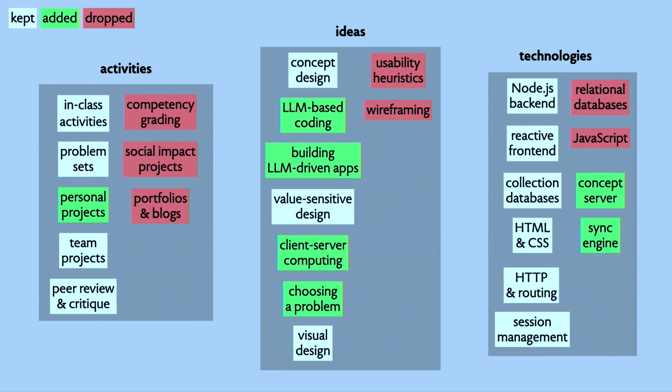The activities are basically what the students do in the class, and we've also tried, in order to keep the class under control, to cut back on some of those things. And I must say, I regret some of the things we've pulled back on. We had the students do a sort of design portfolio and write a blog about what they heard in lecture and how they connected it up to problems in the world. And the truth is, it was an absolutely mammoth job reading and grading those. And so partly we cut it out because we didn't have the capacity to do it. I think that might come back in again.